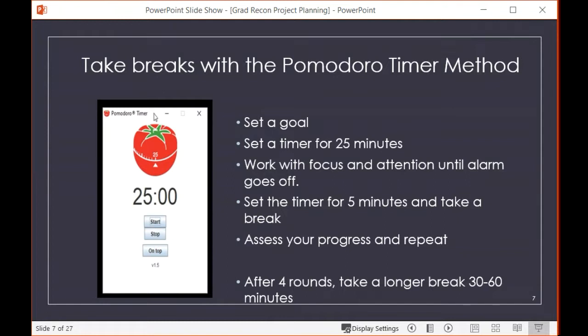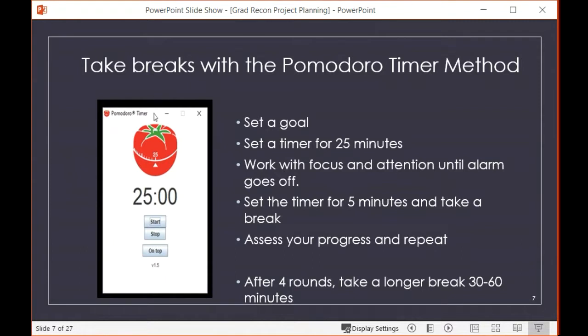What this does, you know how productive you get right before a deadline, right before something is due, right before you have to have a draft to your professor, your chair? Okay, and all of a sudden, boom, you get really productive. It gives you a little bit of adrenaline kick. This is meant to be similar to that. Not to be overly stimulating, but to just kind of have you trying to meet a deadline. So while you're doing it, you want to work with focus and attention, and just basically race the clock. How much can I get done in 25 minutes?